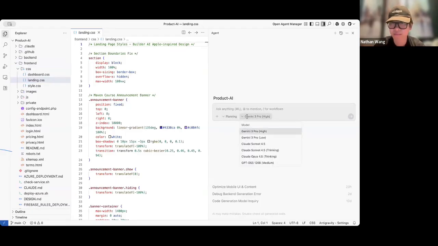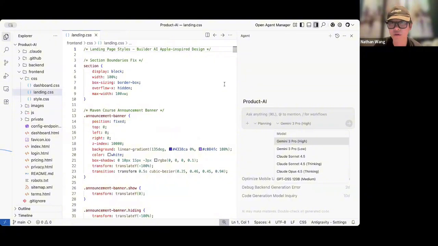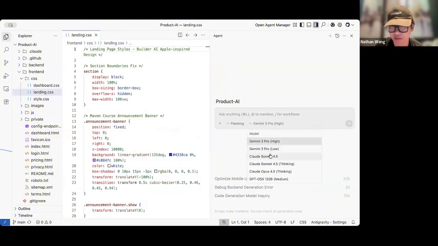And then in the model section, you can choose from a couple of different models. Usually, the two models I use are, first, Gemini 3 Pro. High means it has a higher thinking mode, basically thinking a lot, which can help you generate high quality code. Low means you get faster speed, but it may think less. And the other model I'm using, which I think was just recently added, is Claude Opus 4.5. Gemini 3 Pro is probably, in general, one of the best LLMs right now.